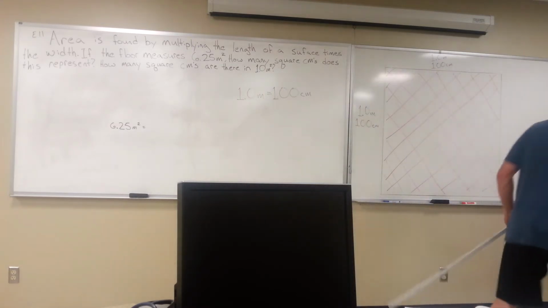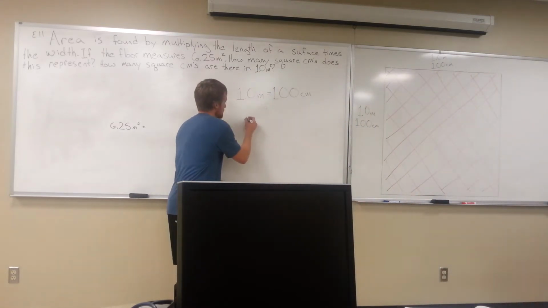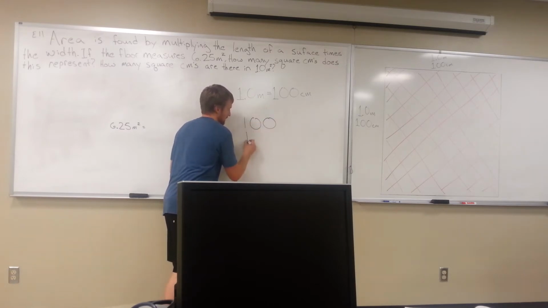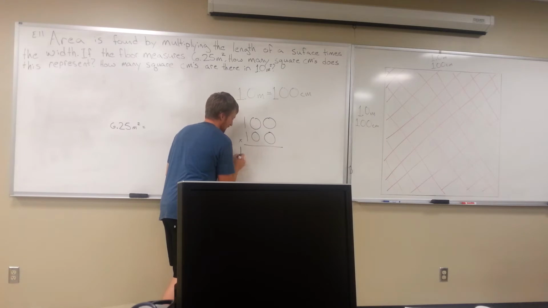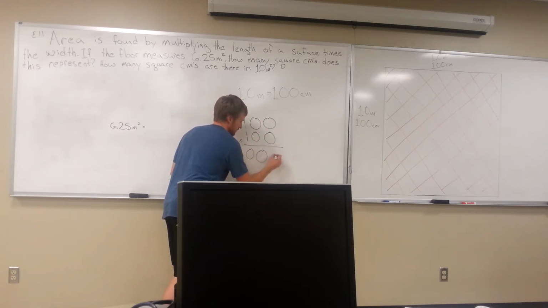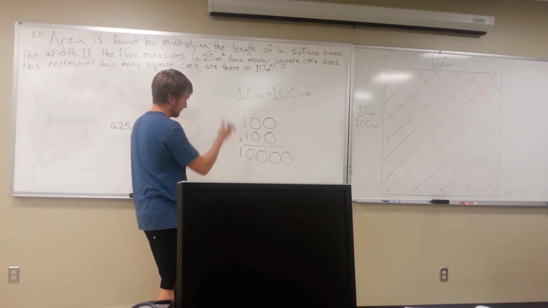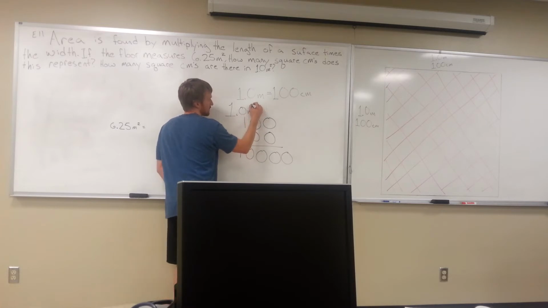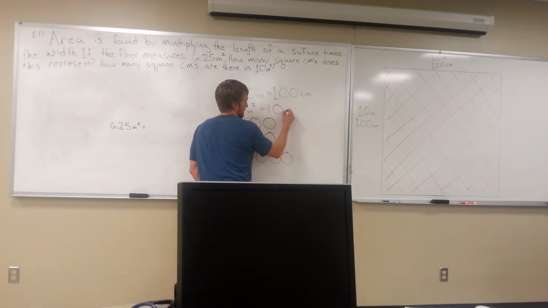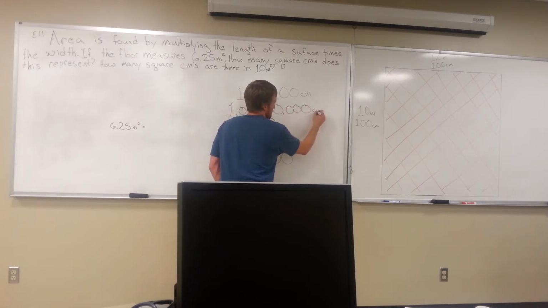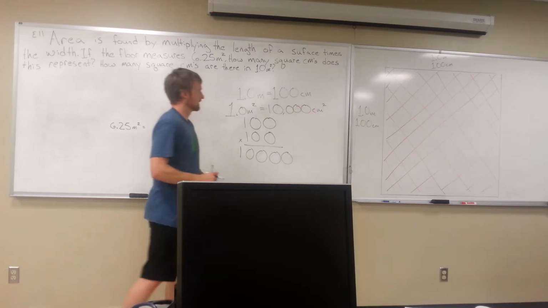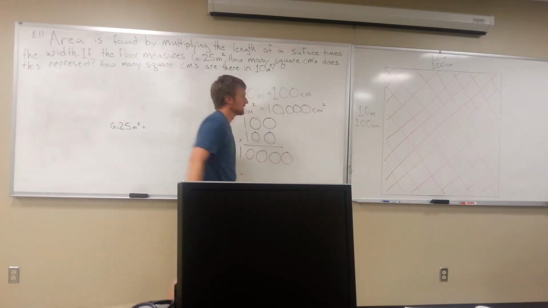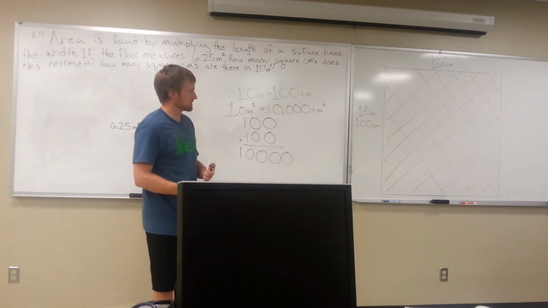What happens when we do that? Well, watch this. So we say 100 times 100. That's pretty easy, okay? We just add up the number of zeros we have here. 1 times 1 is 1. We have 4 zeros. 1, 2, 3, 4. Well, in that case, 1.0 meters squared is equal to 10,000 centimeters squared. We have 1, 2, 3, 4 zeros, adding up the number of zeros that we use.